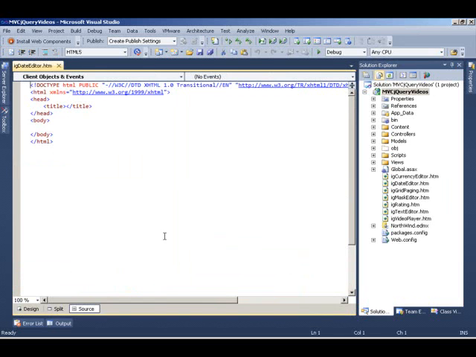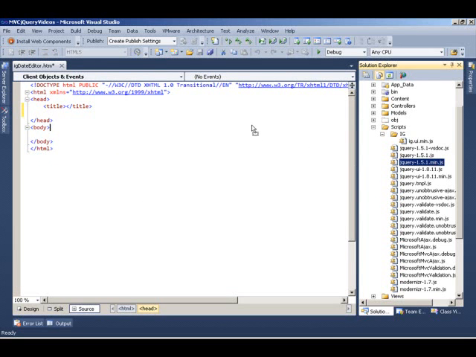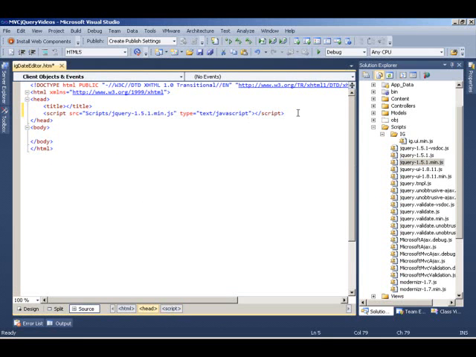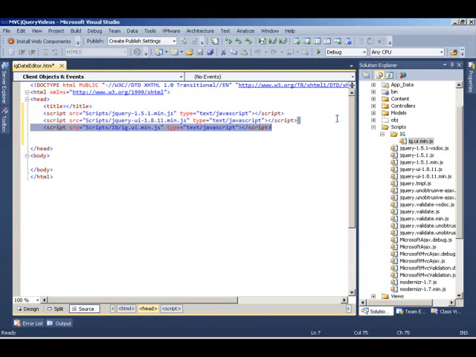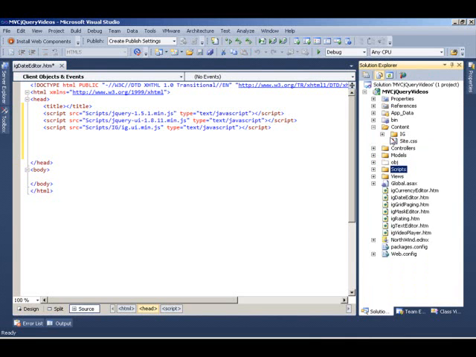Once we have that page, we need a couple of things before we can start writing code. We need the JavaScript references and we need the CSS files so that it can run on the client and it looks good using the CSS settings. So I'm going to come to my scripts folder and drop in the jQuery core because it's a jQuery control, and also the jQuery UI. Once I have these two dependencies, I can drop in the Infragistics JavaScript library, which contains all the client controls, and then grab the CSS files.